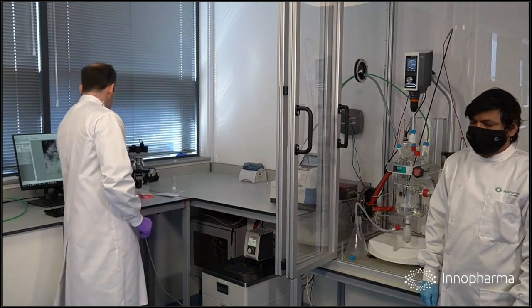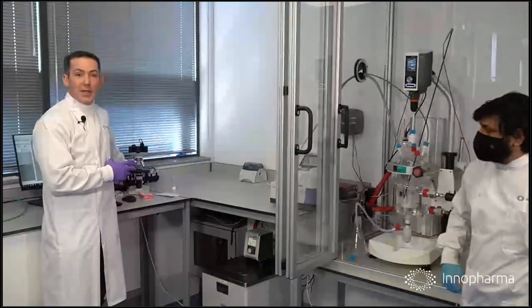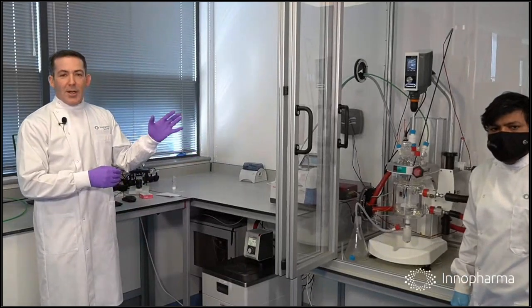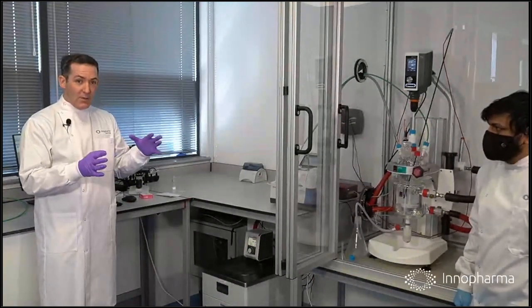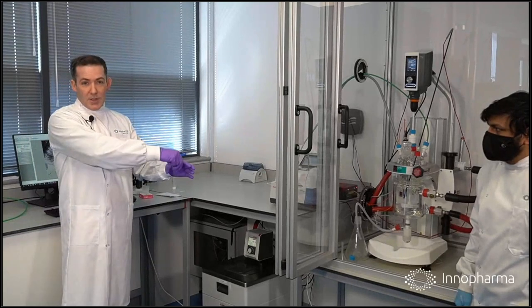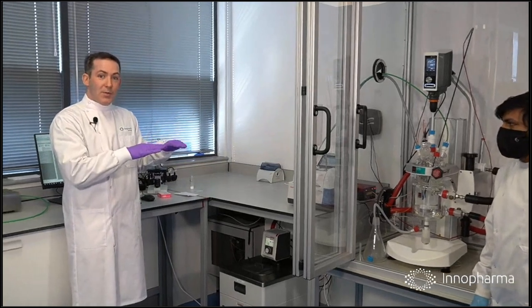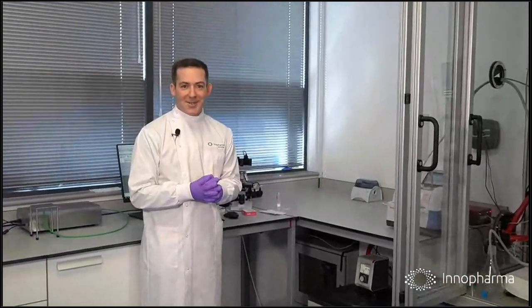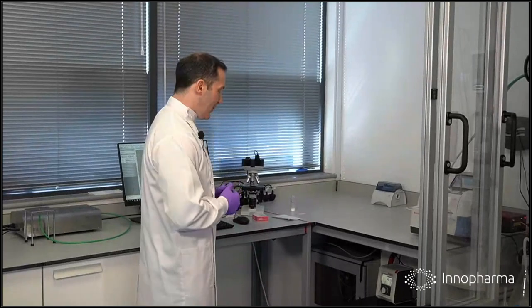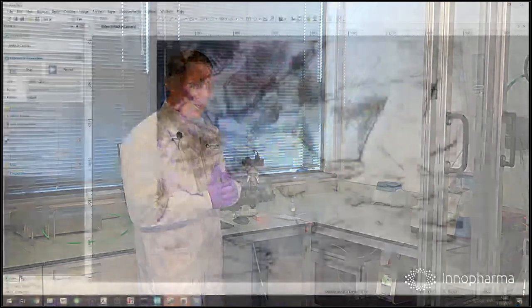What we have here under the microscope is a sample that's been extracted from the process while it was at 50 degrees and just dropped onto a slide. Even that process involves an operator extracting a sample, depositing it on a glass slide, and waiting for the solution to evaporate so that we can then view it under the microscope. That's a laborious process, and yes, there are easier methods. That's what people had to do and what people still do in analytical labs. I'm going to switch to the screen now to show you what those crystals look like.